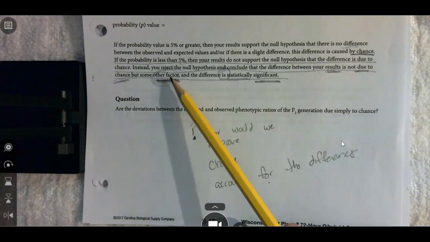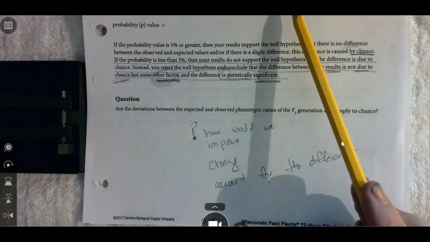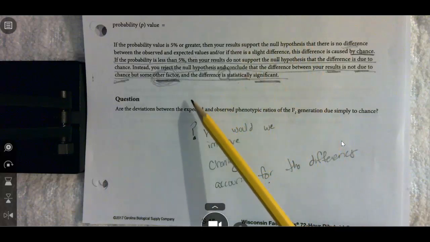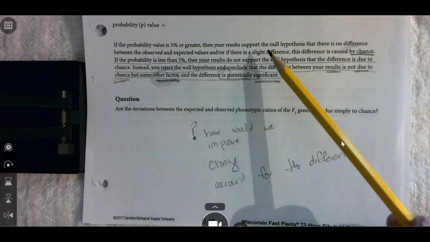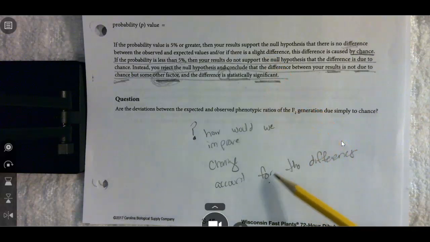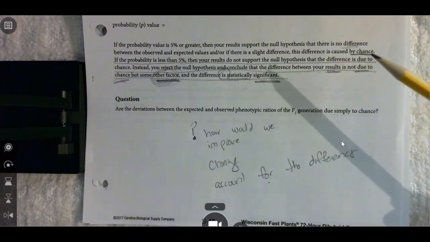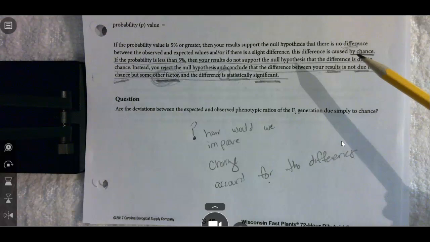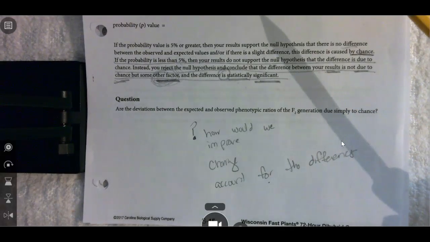What do you think could have happened? How could we improve this experiment in the future to see if we end up with results more aligned to our expected outcomes? Or how could we account for these differences? What could have happened here? 200 seeds is a fairly decent sample size, but maybe when you're looking at variabilities like this, it is still too small of a sample size.